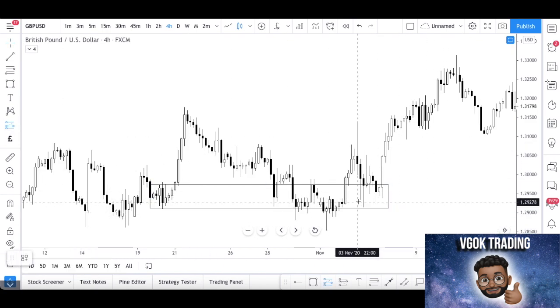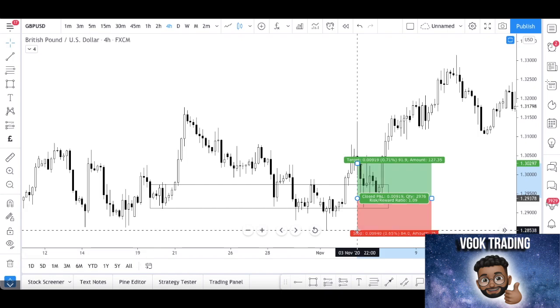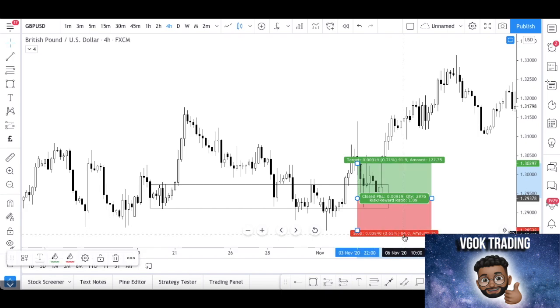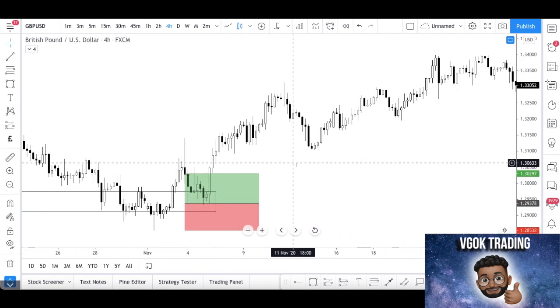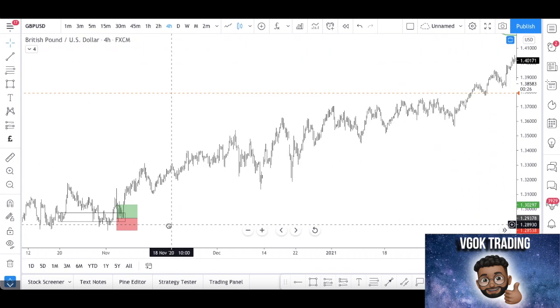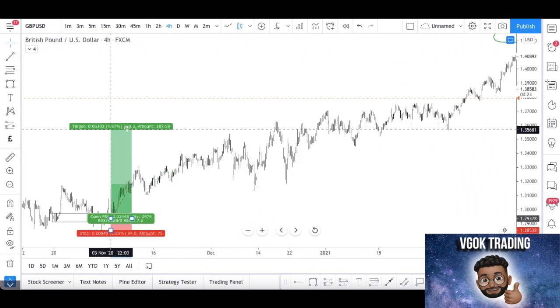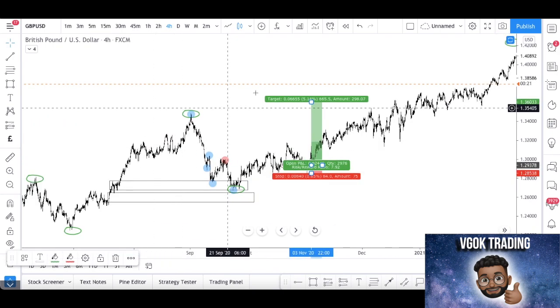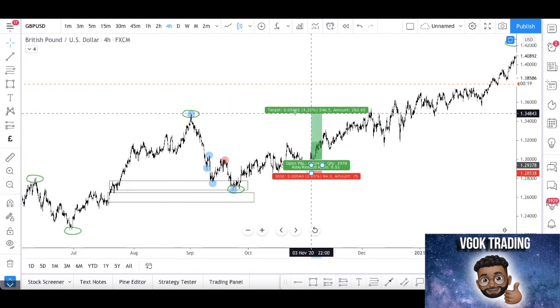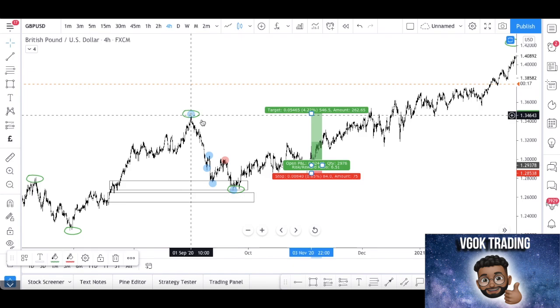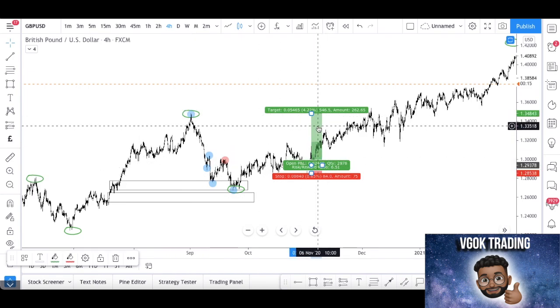So you can see here just a rough 4-hour entry. Not saying I do enter with an 84 pip stop loss, but just for argument's sake, we'll draw that out, and even with that 84 pip stop, trading it to the previous high point, you're still getting a good 1-to-6 risk to reward ratio out of that.